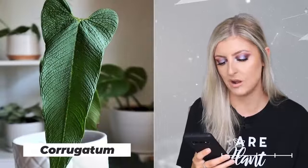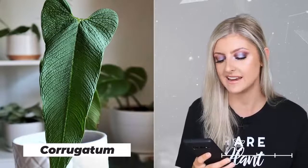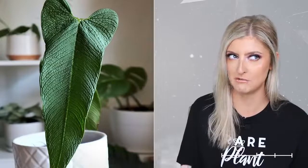Next for rare, we have the anthurium corregatum. I like them, but they're not the easiest to look after. As the name suggests, they are corrugated, which means they're a little bit difficult. Generally speaking, most corrugated plants — whether philodendron, anthurium, or whatever — tend to be a little bit difficult. We're talking crisping up and melting away. However, this is probably the best corrugated anthurium I've looked after. They're on the easier side of corrugated anthuriums, and I'm pretty sure these are matte rather than glossy, so if you like a matte finish, this might be a nice one.